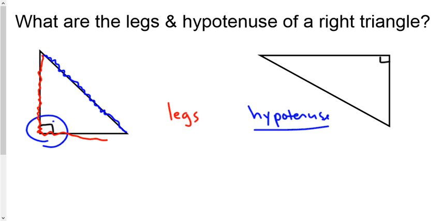So again, the legs I'm putting in red, it touches the right angle. So there's a leg, there's a leg. And then we're left with the hypotenuse way over here. Let's go find our hypotenuse on this one. Here is my right angle. Which side does not touch it? This one way over here. Just start to train your eye to look away from the right angle and you'll find the hypotenuse. And now the legs.